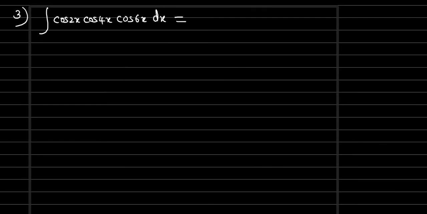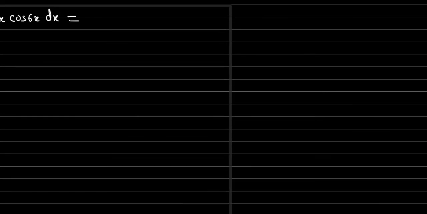For that, we are going to take the help of, as usual, trigonometric formulas. So in trigonometry, we have one formula, that is cos A into cos B. We don't have cos A into cos B into cos C together, but we can simplify it. First two we will consider, and then the next one also slowly we'll make into a simplified one. So first we are going to choose this formula, cos A into cos B. The formula is 1 by 2 cos of A plus B plus cos of A minus B.